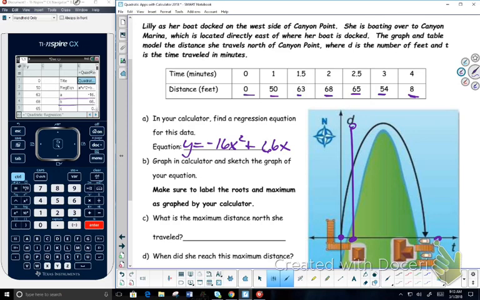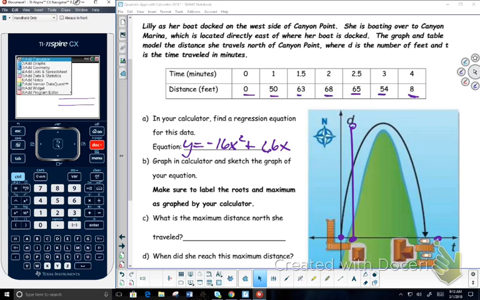Graph in the calculator, sketch the graph. So we have told our calculator what it is. Now we want to tell our calculator to graph it. To do this, we're going to hit Control, and we're going to do Dock to add a page. We're then going to add a graph. And then you'll notice it's at F2. We're going to arrow up to F1, and we're going to push enter because there's our graph. Let me delete these little lines I drew.